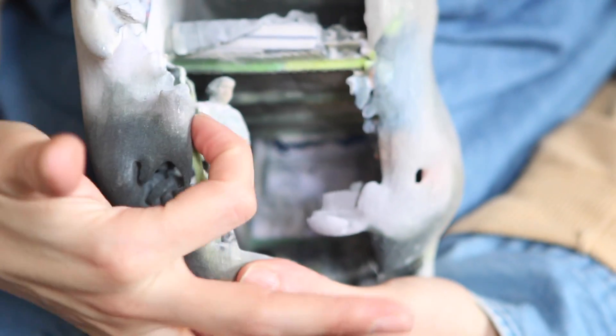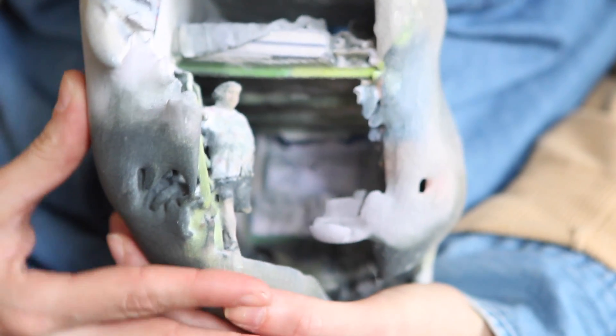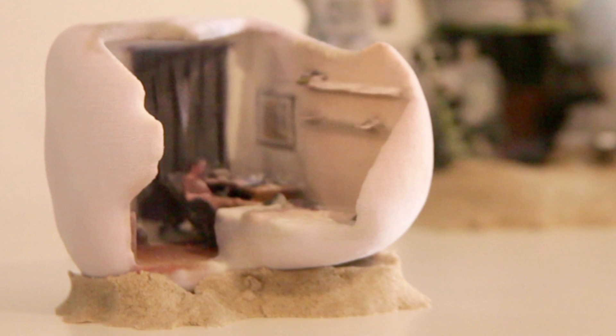The reason it looks this way is there's a process called making it watertight, which is a name that I totally love — it's like just closing the mesh up so it can be printed. At first I really didn't like it because it adds all these elements that were not in the original room, so all these colors are kind of algorithmically added and all these shapes are just calculated based on the interior shape. But there was something about it that was so lovely and I just love how it made it look like a shell or like an organic creature.